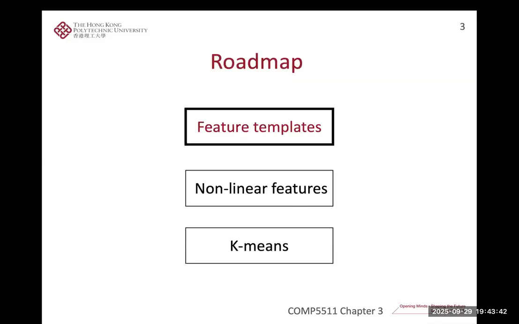So today I will continue to introduce what feature templates are. In older machine learning, we also call that feature engineering. I will just illustrate a simple idea of what feature templates are. And then for nonlinear features, before we get into complex deep neural networks, how do we deal with nonlinear features given our linear models?